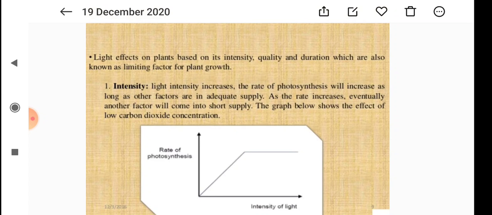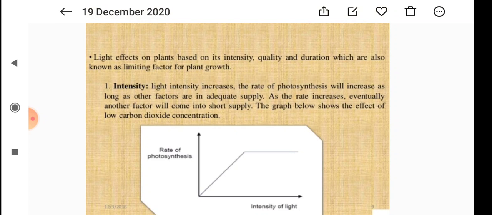Light also influences certain chemical compounds of plants which affect the differentiation of specialized tissues and organs. Leaf structure too is influenced by the intensity of light. The thickness of leaf increases with the increasing light intensity. The development of flowers, fruits and seeds is greatly affected by light intensity.